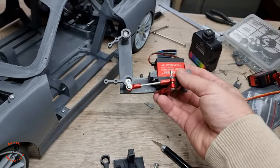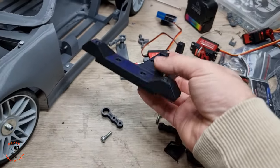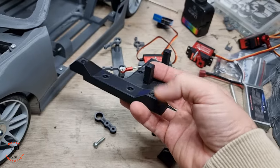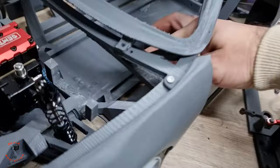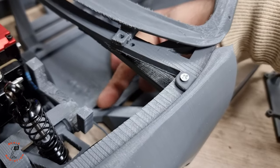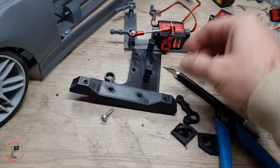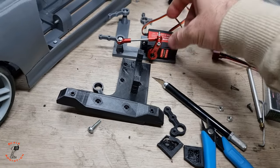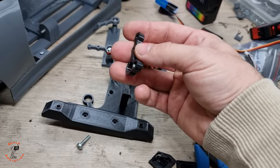Alright, now we're going to change the old steering servo mount with the new design. With this design, it's much beefier, and I moved these to the side a bit, so right now it's here instead of here. And we're going to put the servos on and then the bearings on the new arms and test it out.